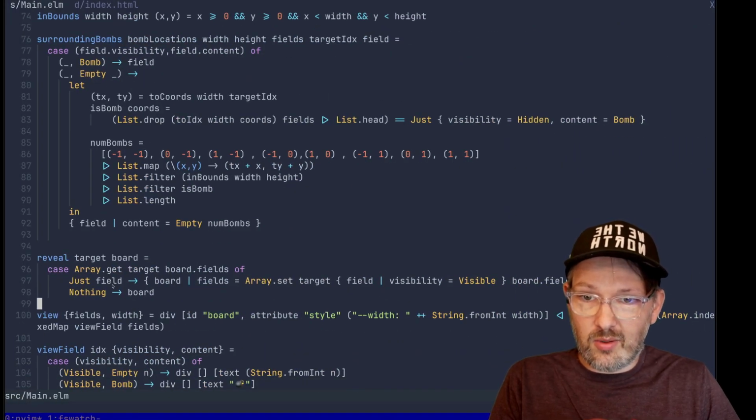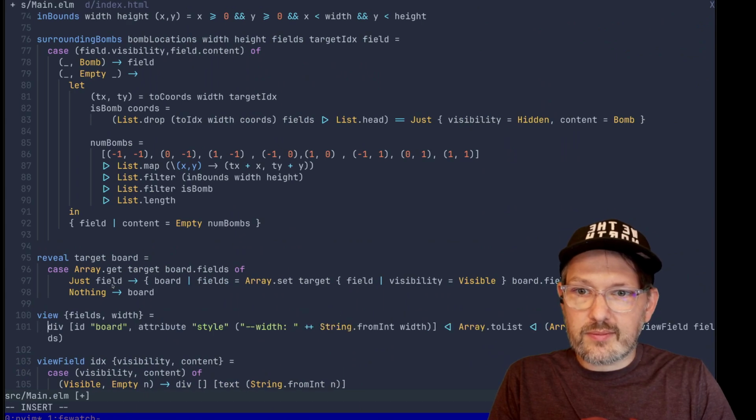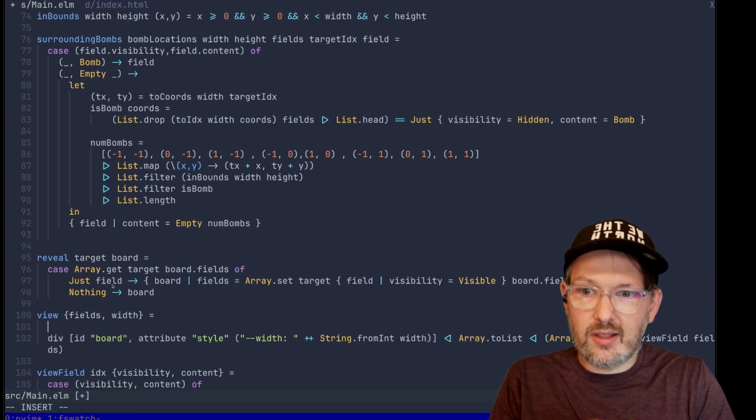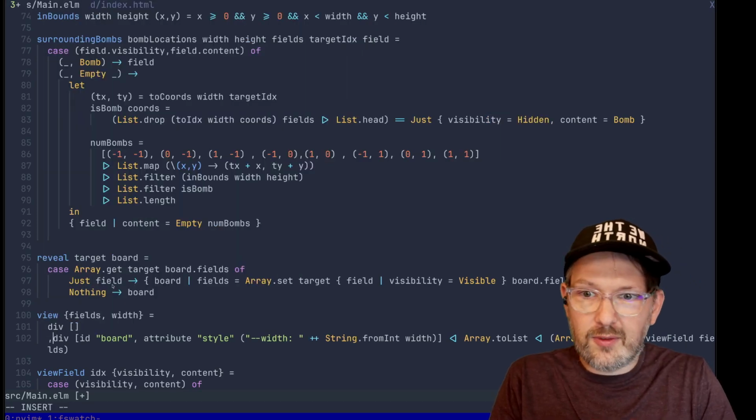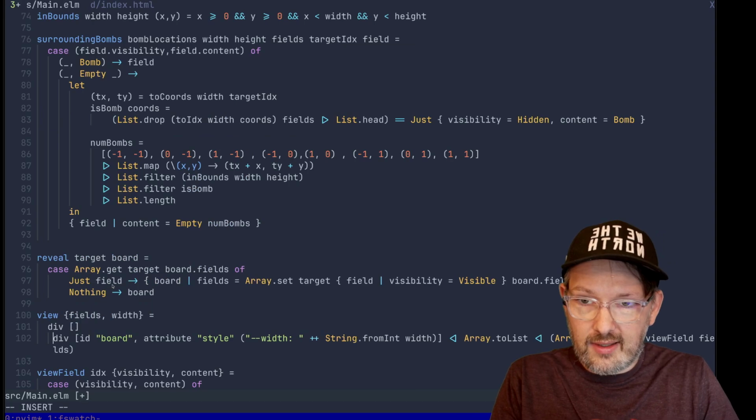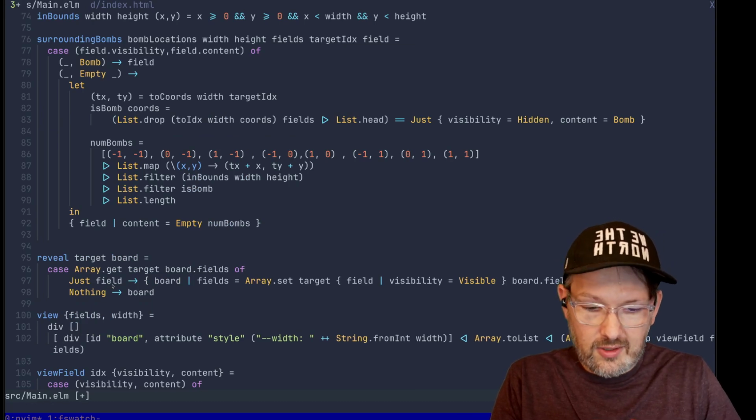So we actually don't need to store any additional information anywhere. We can just go into our view function, and I'm just going to wrap this in another div so that we can have a place where we show this message.